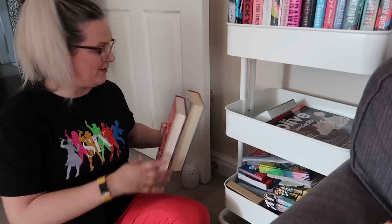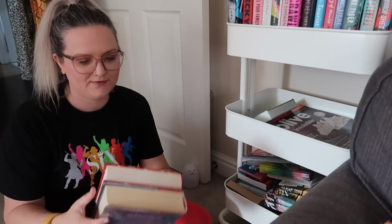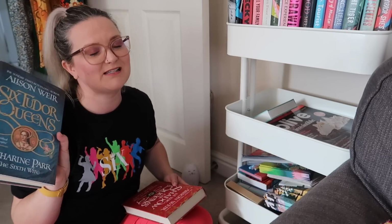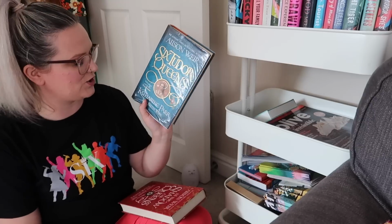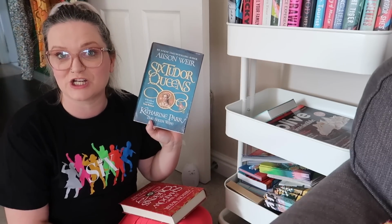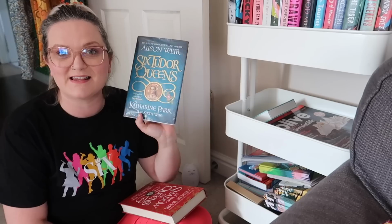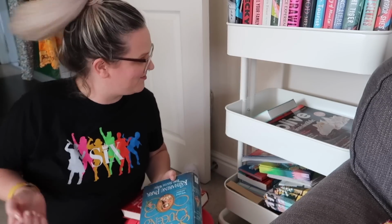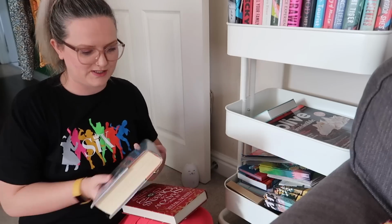And then I've got here, which also needs to go back to the library. This is the end of the 6 Tudor Queens series. This is the last book. Sad, isn't it? The last book in the 6 Tudor Queens series. Catherine Parr, the 6th wife, she's entitled. And I'll be reading that in November. So as you could probably tell, I'm filming a vlog for 6 Tudor Queens at the moment. I've started reading today Catherine Howard, the 5th book, which is why I've got a high ponytail and why I've got my 6th musical t-shirt on.